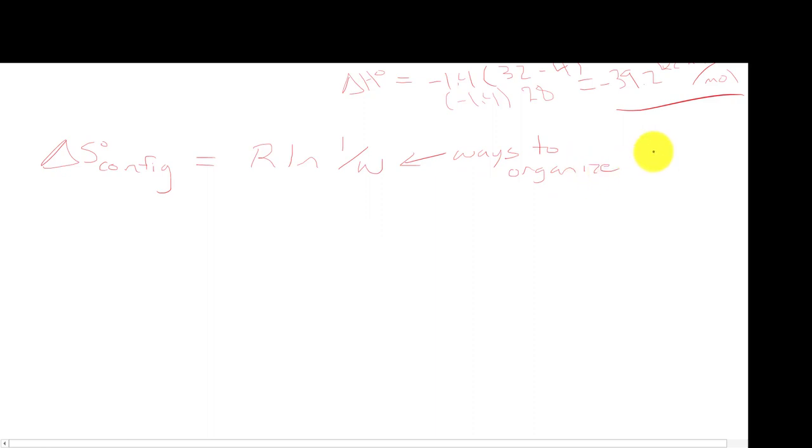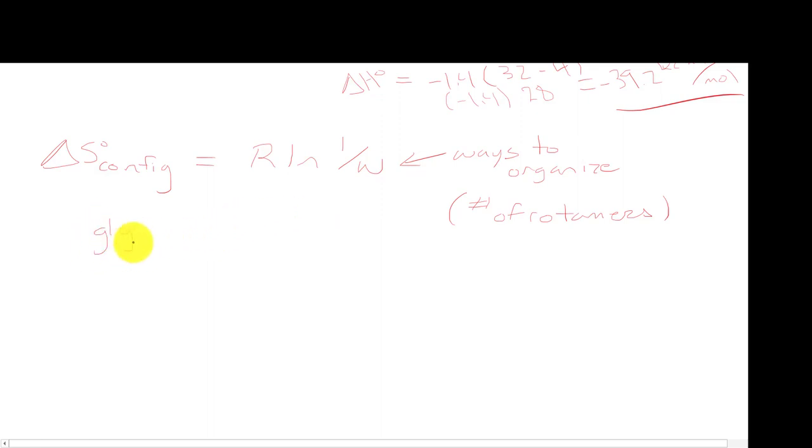For a backbone angle like phi and psi, this would be number of rotamers. Number of rotamers is how many rotational conformations does each amino acid have. So if we have more rotamers, it's going to be harder to lock us in, and if we have fewer rotamers, it's going to be easier to lock us in because we don't have a lot of choices. If we lock into 1 out of 4, it's going to be easier than locking into 1 out of 400, just because there's so much more freedom.